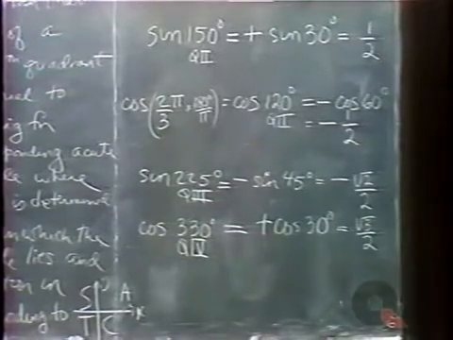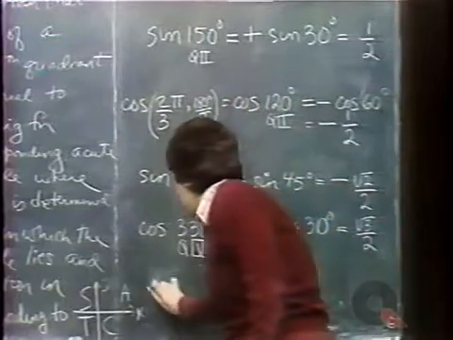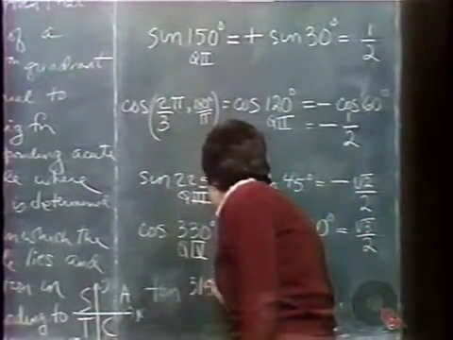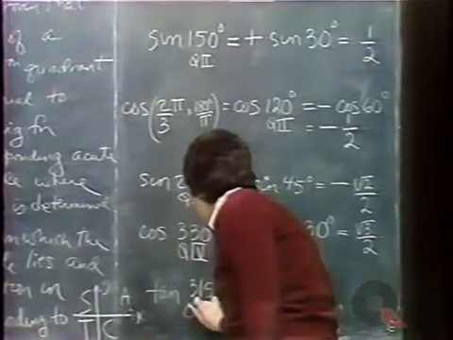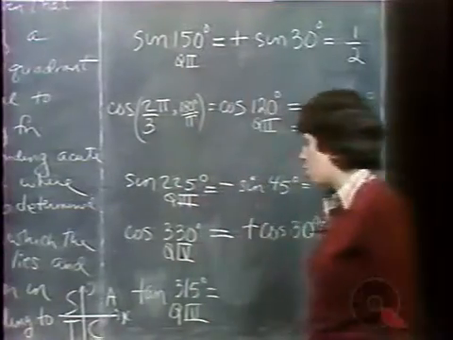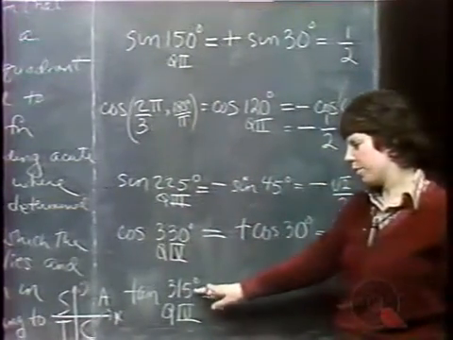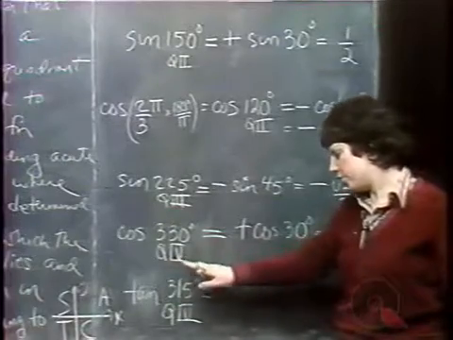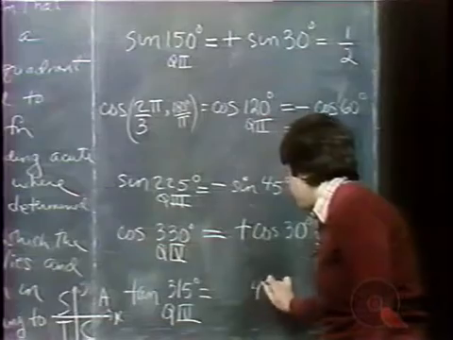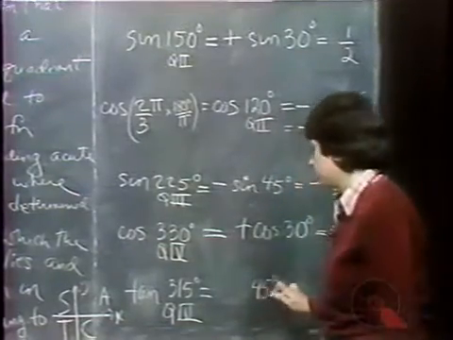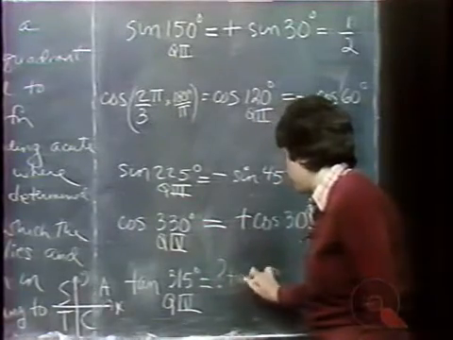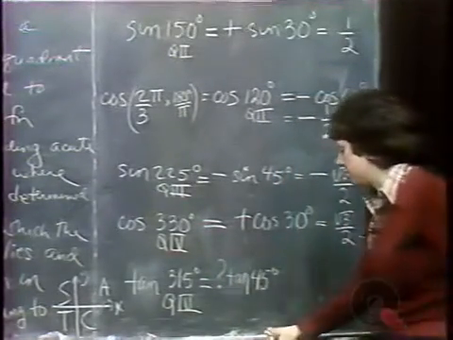And let's try one more example on this tape. The tangent of 315 degrees. Once again, we are in the fourth quadrant. So we subtract the angle from 360 degrees. 360 degrees minus 315 degrees gives you 45 degrees. That is the acute reference angle to use. It's going to be plus or minus the tangent of 45 degrees.